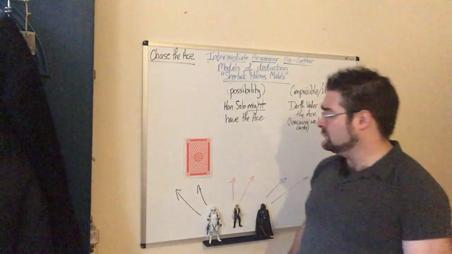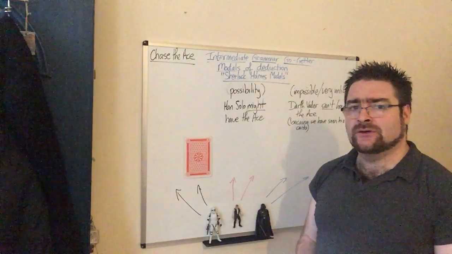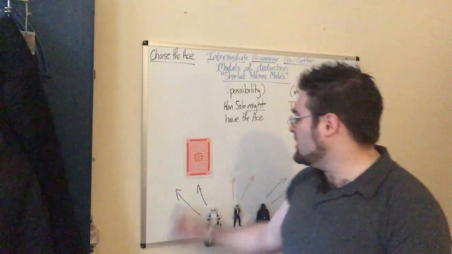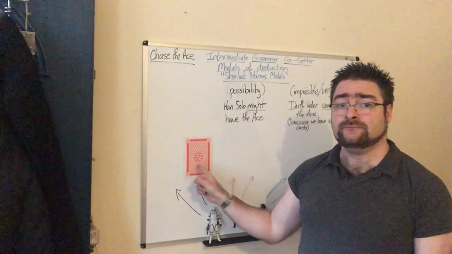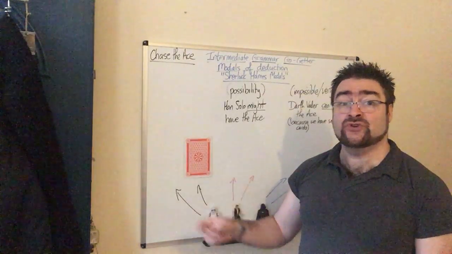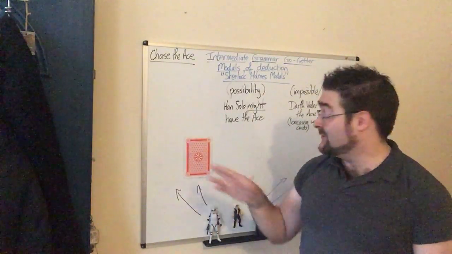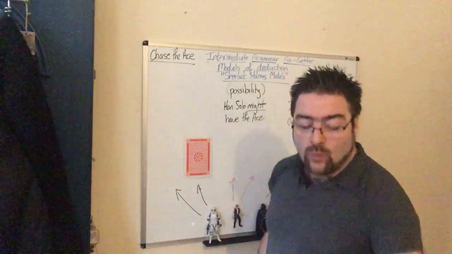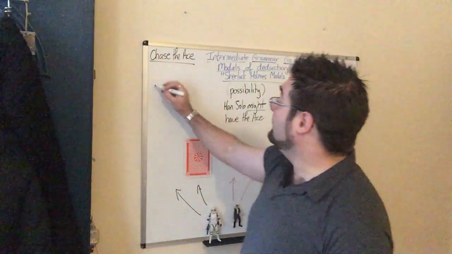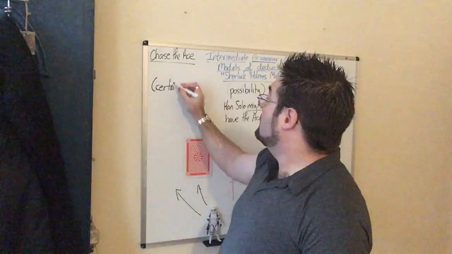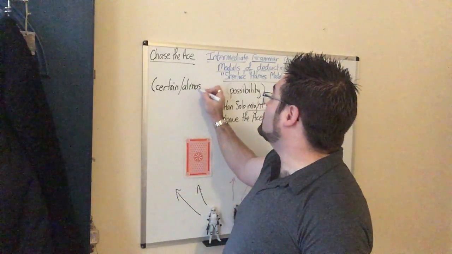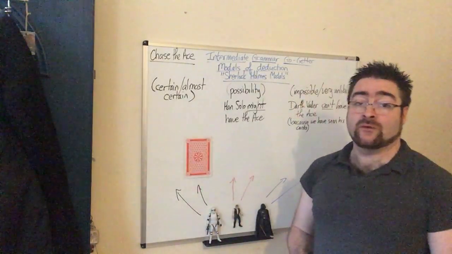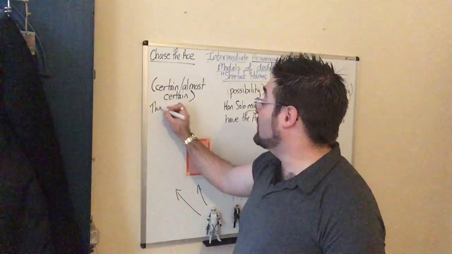But what do you also know? Who has the ace? We'd say the Stormtrooper. But do you know 100% that that is an ace? You should be answering no. I told you that that is an ace, but you can't see it. Maybe I was lying to you. So, what we're using here is something that you are certain or almost certain about.